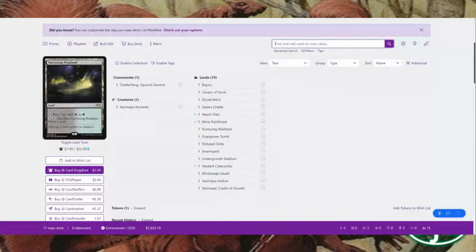Prismatic Vista is not exactly a standard fetch land, but it should be included in the deck. The reason we're including all these fetch lands is that when you're playing Commander, a 100 card Singleton format, the key is to minimize variance. When you're playing with fetch lands, essentially you are playing with one less card in your deck, and you're able to get to the meat and potatoes of your deck.